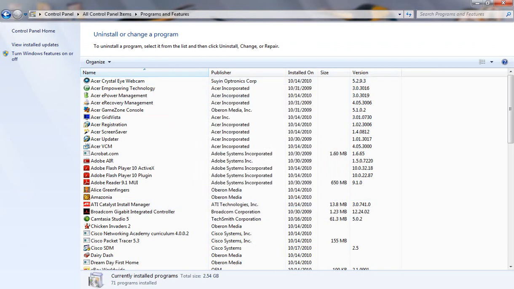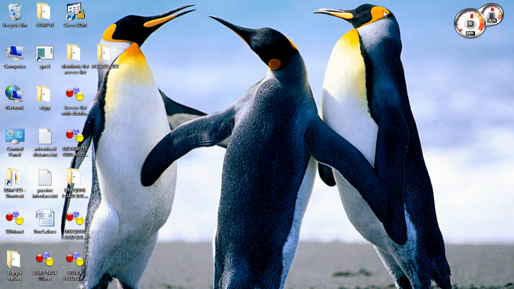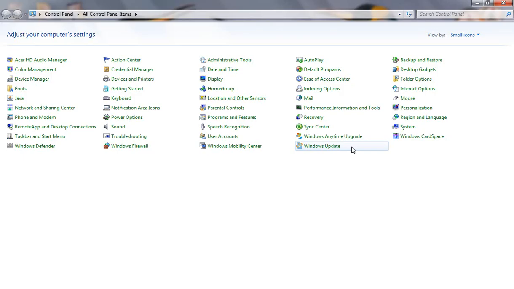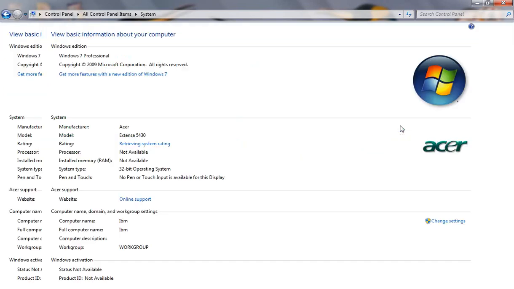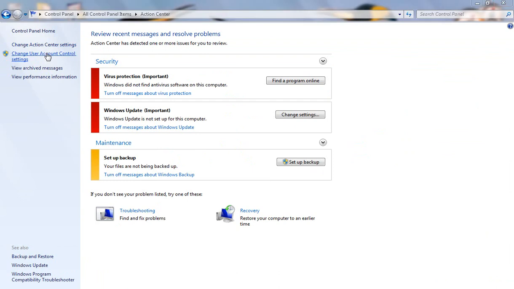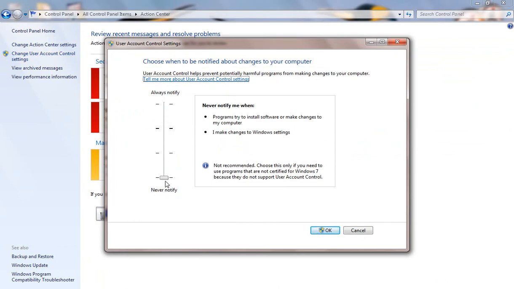That's it. And something else I want to mention is you have to disable User Account Control. Do it like this: System, Action Center, change user account control. As you can see, never notify, which is basically off. If you don't do this, it's gonna give you some issues when you try to run SDM. It will never discover the loopback adapter. I'll show you in a second.